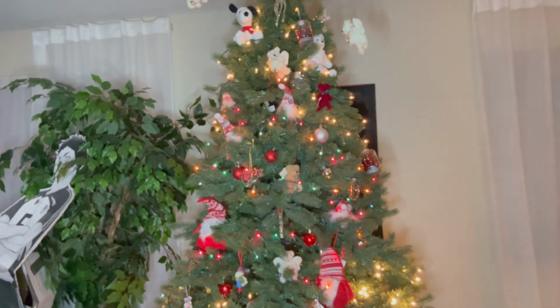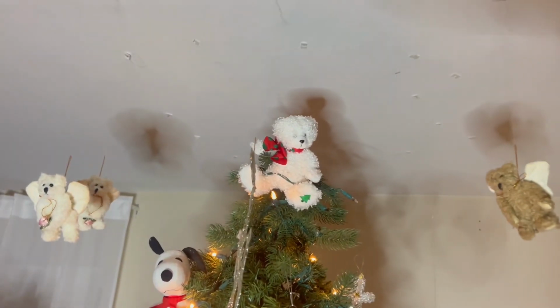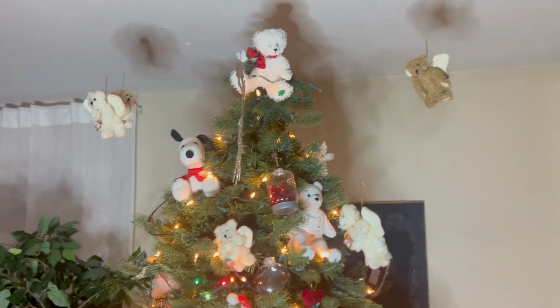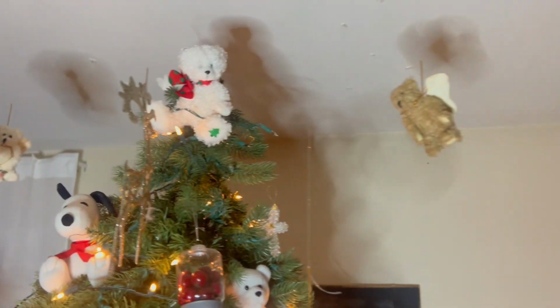And guys, here's the tree. Huh? Well, I'm not gonna show, but. So guys, here is the tree so far done. We got the, I don't have anything else to hang on it. And we're working our way down. You see my floating teddy bears in the sky.